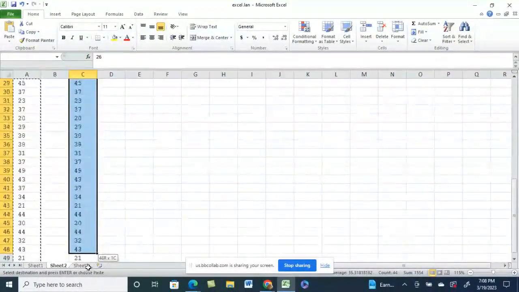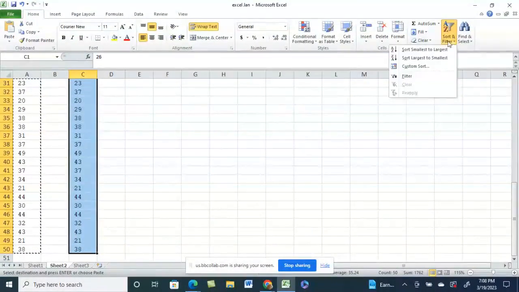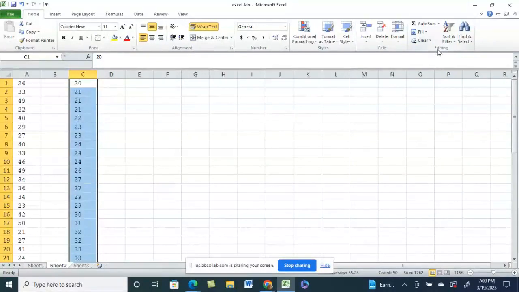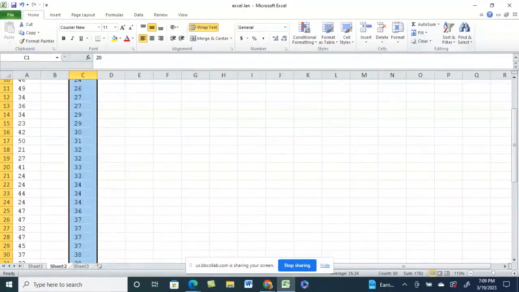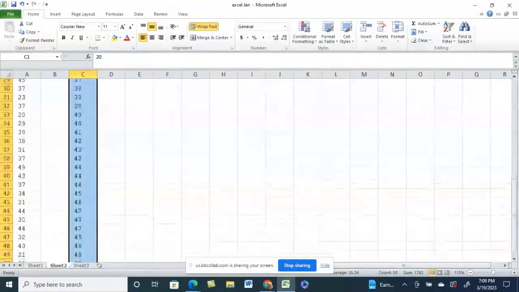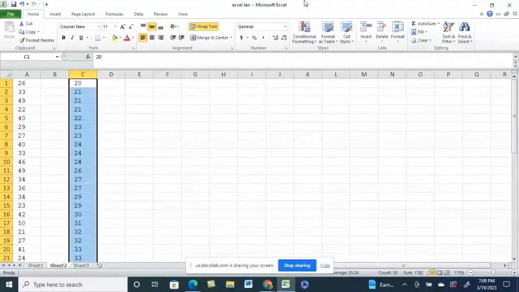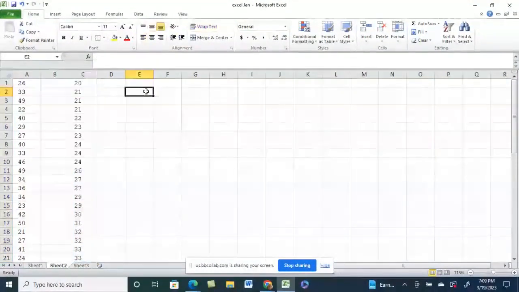And then what I'm going to do is take my new column and sort it. So I'm going to go over here to sort, and I'm going to go from smallest to largest. You should really always sort your numbers. And then you can see exactly that 20 is our min and 50 is our max. And the first thing I'm going to do is just find the mean.